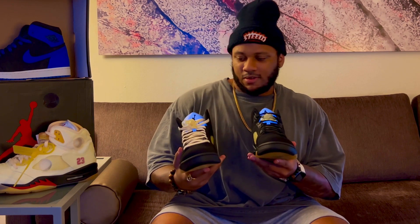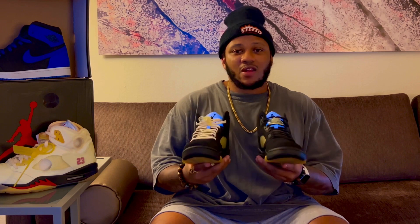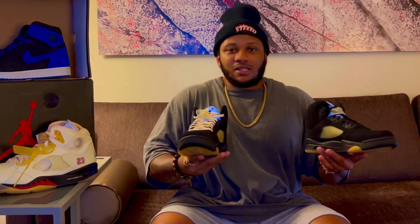Is this the best collab of 2023? I've been hearing some people say it is, and I love these, but SB 4s exist — so I can't say these are the best of 2023 when SB 4s are out there. The last question: how do these stack up to the Off-White Air Jordan 5? Personally, that's my favorite Air Jordan 5 ever — I just got those last weekend from Free Height Shop here in Louisville, Kentucky. It was actually my first pair of fives since they're usually just too bulky for me.